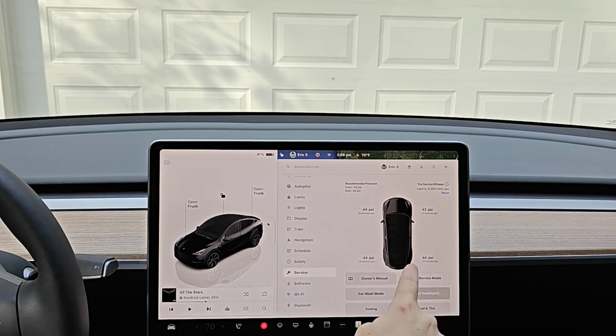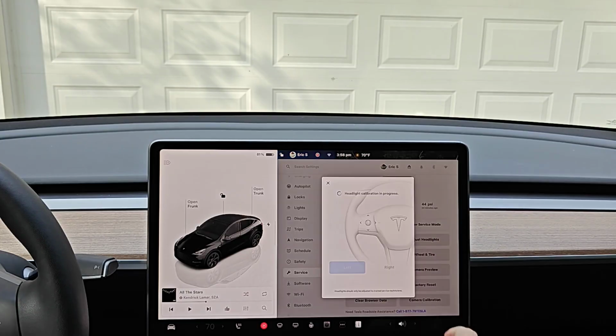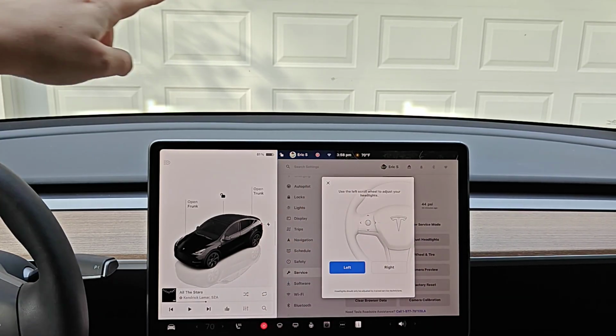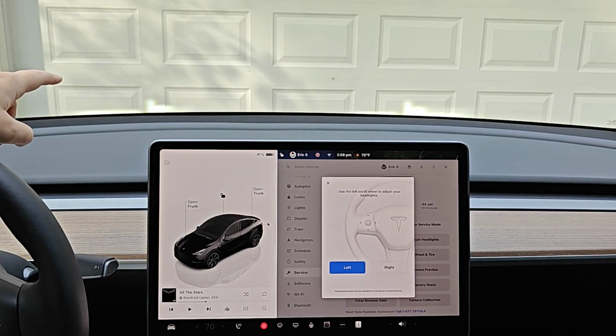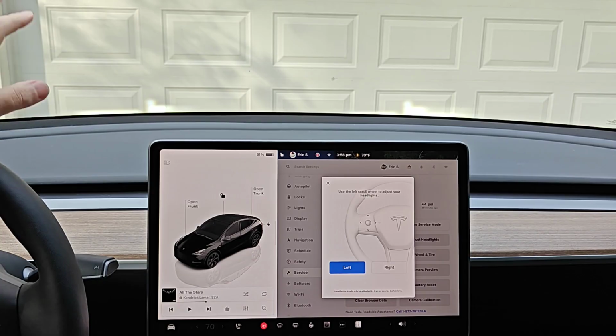And then in our service menu, if we scroll down, we can see all these different options, and we can see one of them is adjust headlights. So we're going to click on that. And first it's going to calibrate your headlights. And then once it's done calibrating your headlights, you'll be able to see them on at this point. So I recommend parking in an area that's against your garage, for instance, so you can see exactly where your beams of light are located. Also, if it's a little bit darker outside, you'll get a better view of exactly where those beams are set.